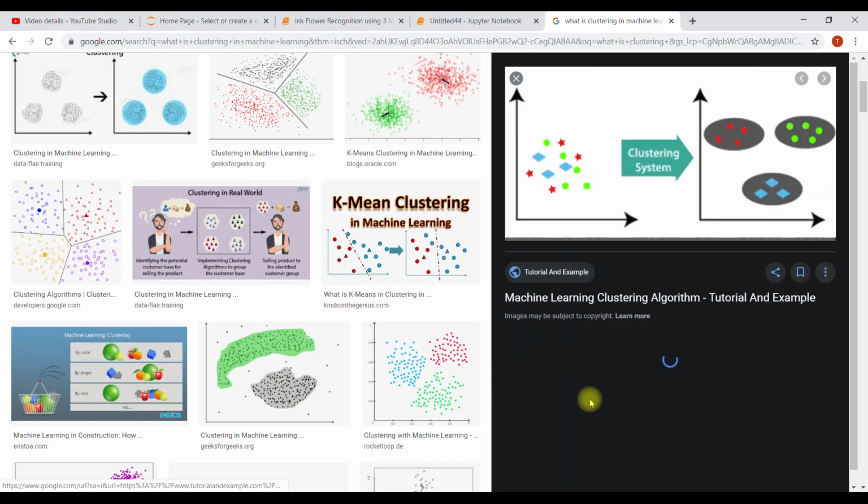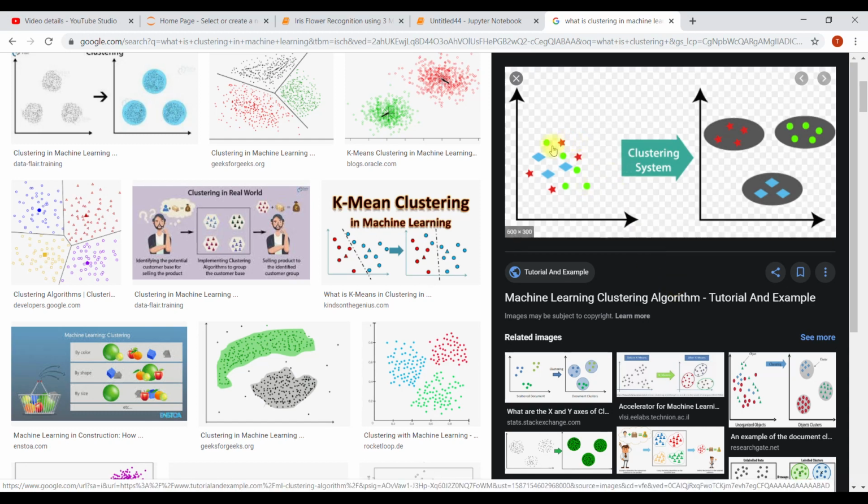Okay, just see this. We have our data, unclustered, and it is all messy here, and it has no labels. We can actually see the colors. Of course, we are not seeing from the computer's point of view. We are just saying that it is red, green, blue, but our model doesn't know that it is blue, red, or green. So what we're going to do is give this data to our model to train.